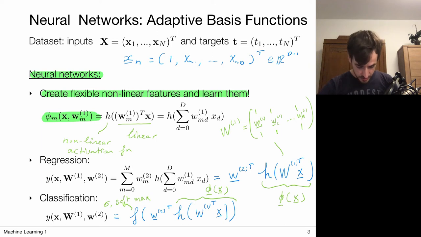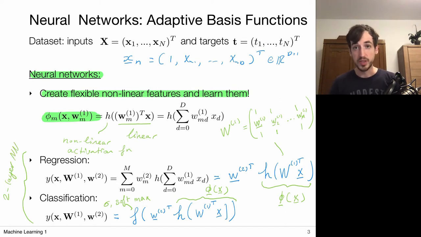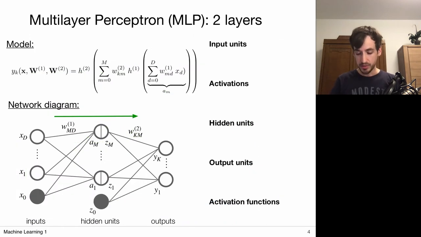Okay, so what I just showed essentially defines two-layer neural networks. And in the upcoming slides, I'll show some examples of deeper neural networks. But these are just two-layer neural networks, and we gave them the interpretation of basically working with learned basis functions. Okay, so that defines a two-layer neural network, and as a mathematical model, it is given as follows. But we are also going to get used to these network diagrams. This is what you typically see when people explain how they designed the neural networks to others. They work with these kinds of visualizations because those are often easier to interpret than these equations.